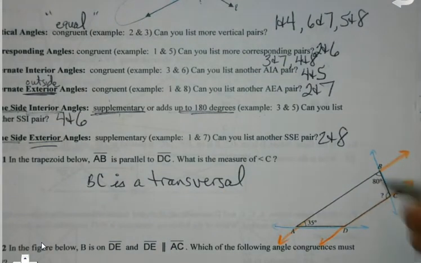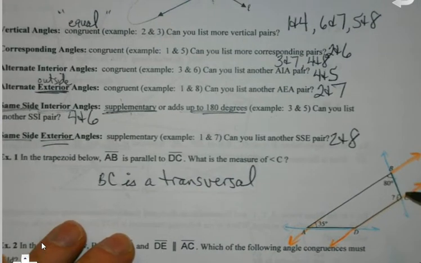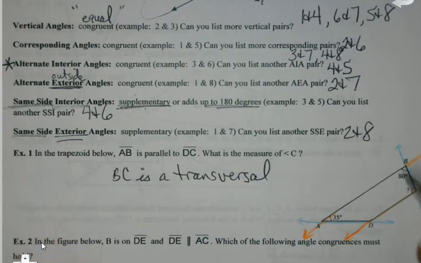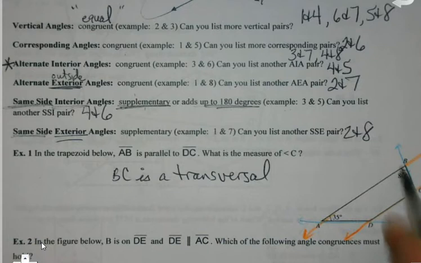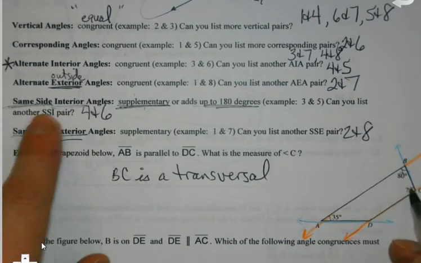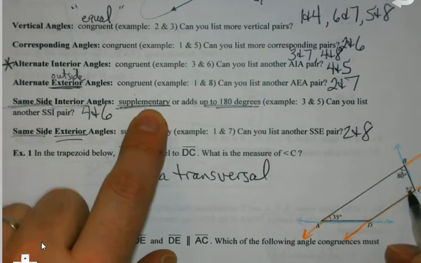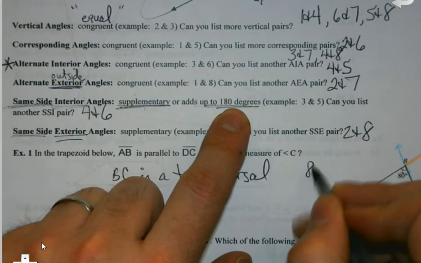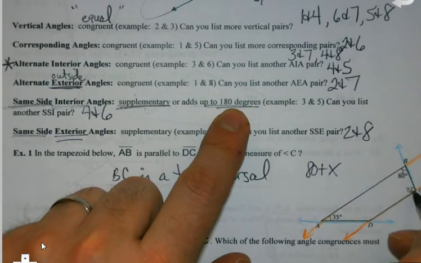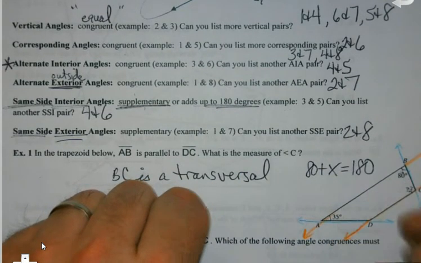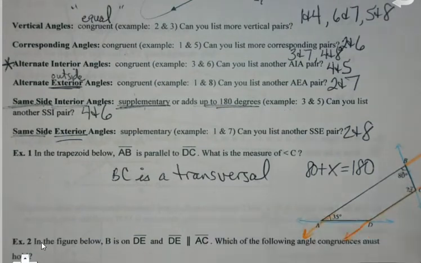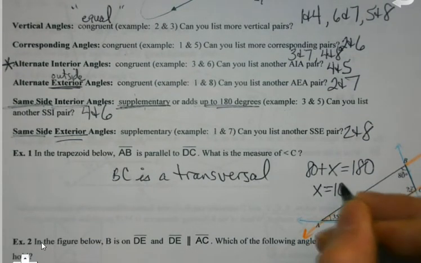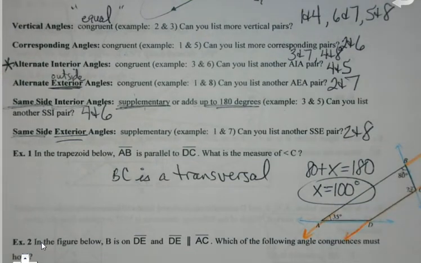So if I look at these two angles, they match with one of my angle types from above. Well, let's see what I notice. They're inside, so that would get me to something that's interior, and they're on the same side of my toothpick. So same side interior. So what's that mean? Well, they're supplementary, or they add up to 180. So these two, 80 plus something, I don't know what this is, adds up to 180. And then I just got to subtract the 80 over to get my x alone, and I find out what that value is going to be.